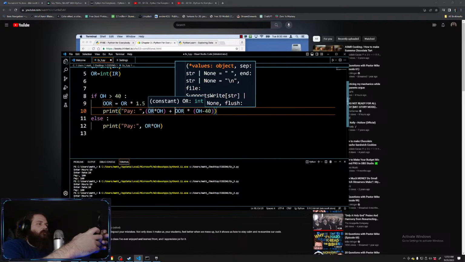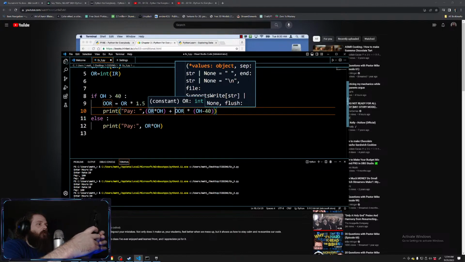It's 500. Yes, I use a calculator. Plus the overtime output rate times the hours minus 40. So let's say it's 50, which minus 40 is 10, obviously, times the rate, which is 1.5.